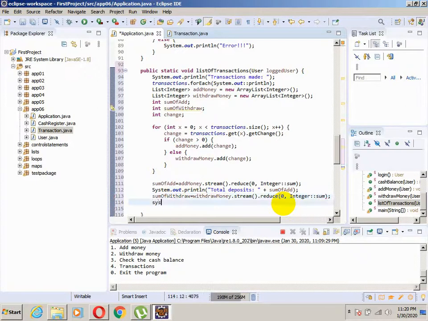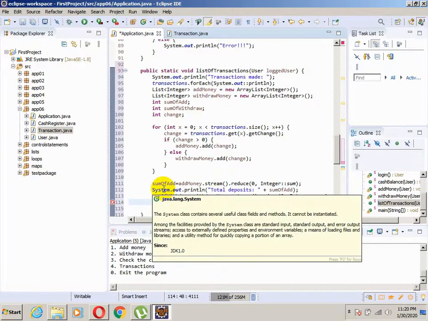And now we need to print total withdraw. But this sum of the negative numbers is of course a negative number.